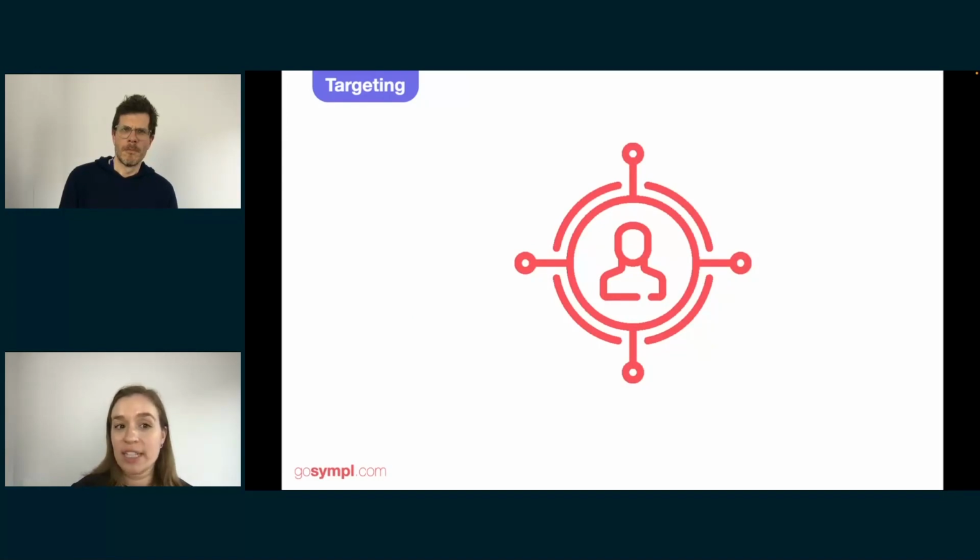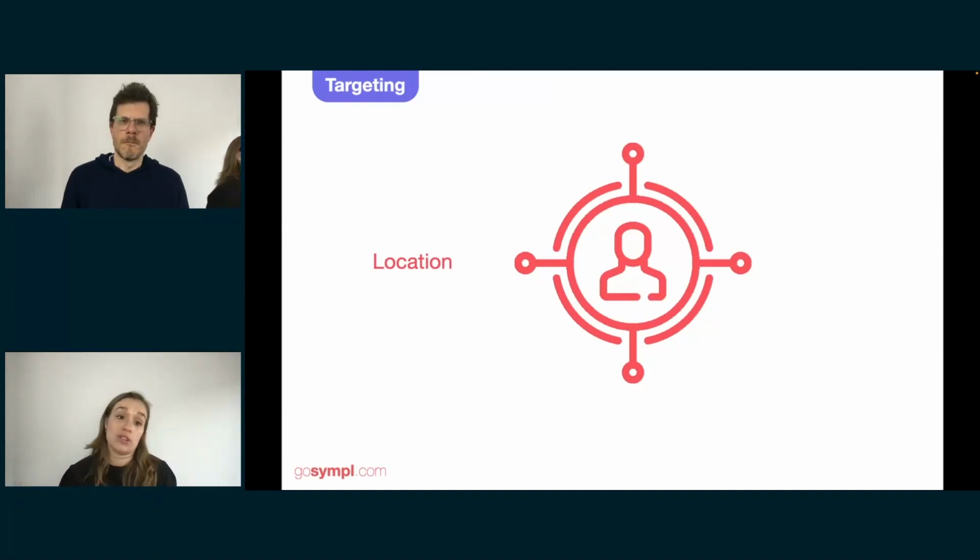All right, what can you select in the targeting view of the campaign manager? Well, first of all, the location. If you're looking for someone in Antwerp, then choose the city Antwerp, and we recommend with a radius of around 20 kilometers, so the algorithm will have a broad audience to target.